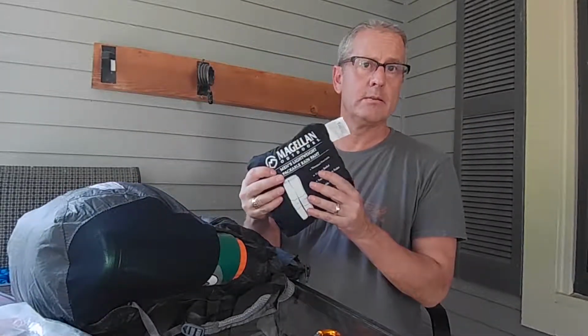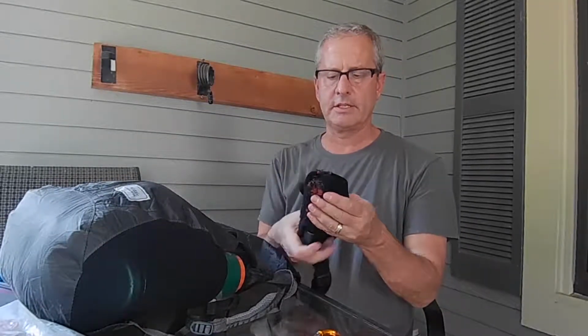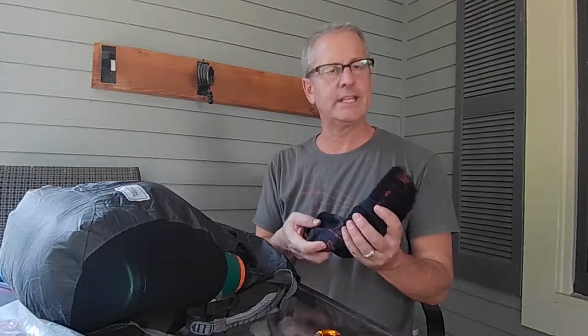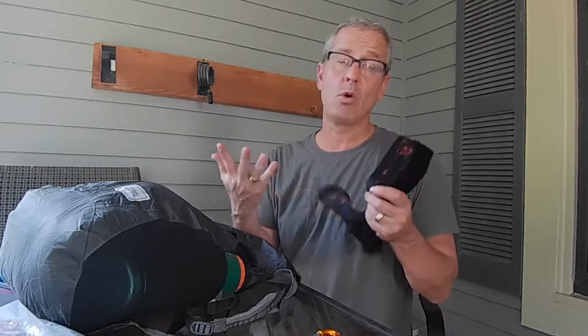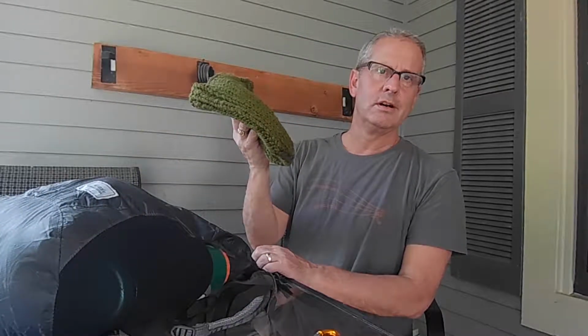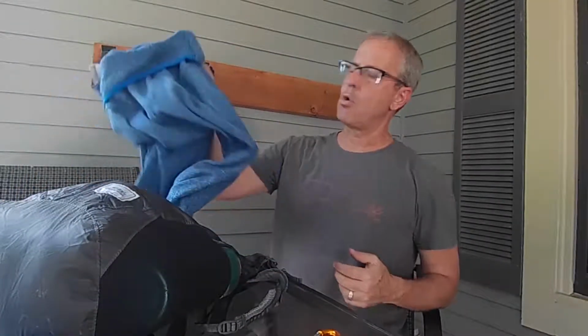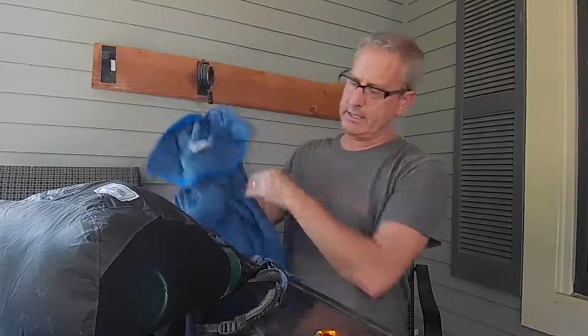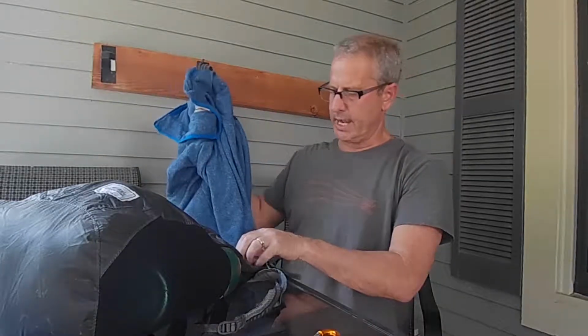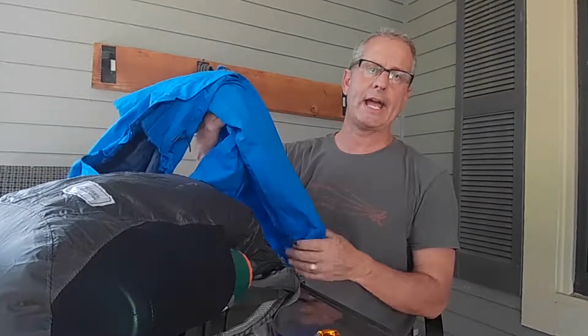I'll take rain pants. I'll take an extra pair of socks, and this is just in case my feet get wet and I want a dry pair, or if I get really cold, I can slip my hands in the socks as well. I'm taking a wool stocking cap that my wife knitted for me, and I'm taking a quarter zip fleece jacket for light protection. And I'm also going to pack a rain jacket, wind jacket.